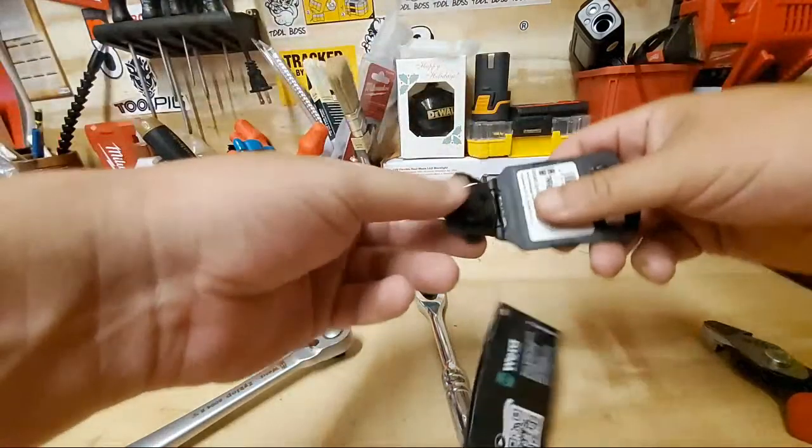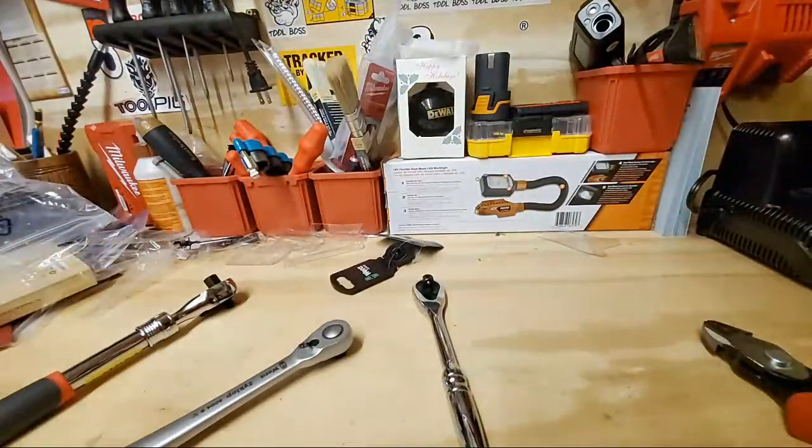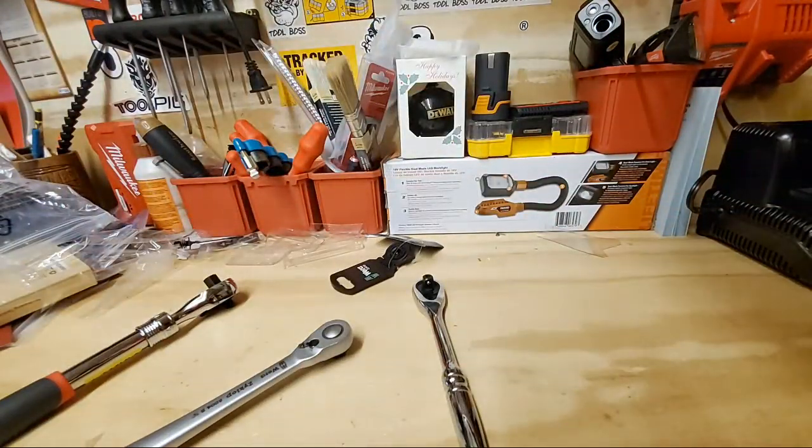All right. Sorry about that. All right. So you guys just snip that. Snip it. Snip it in the butt. Get it in the butt.